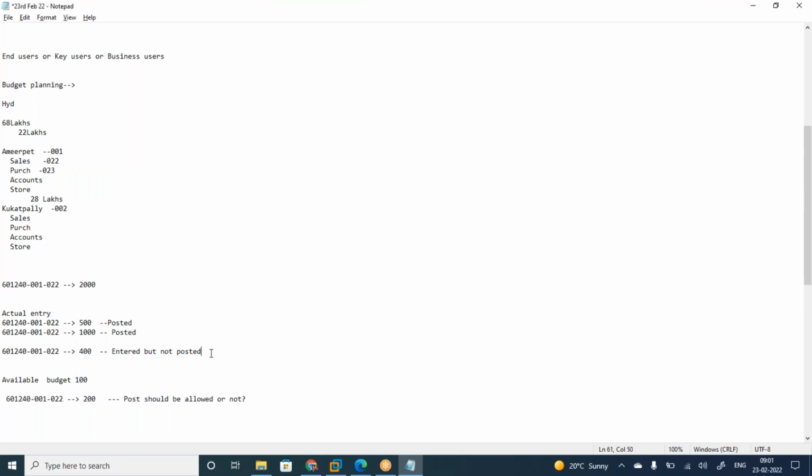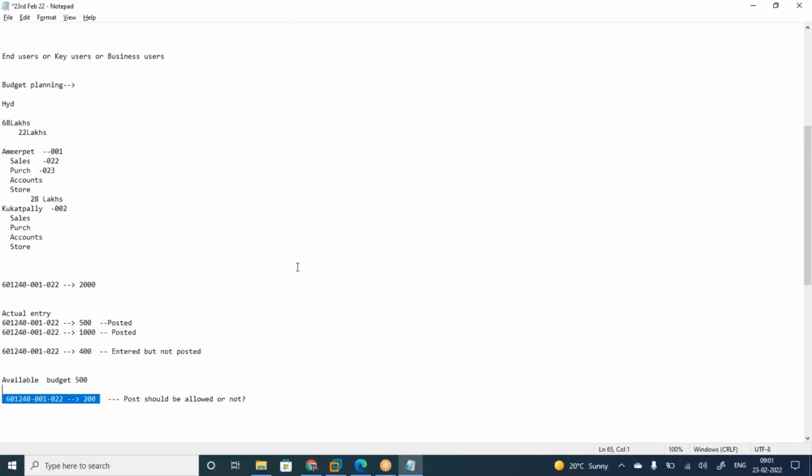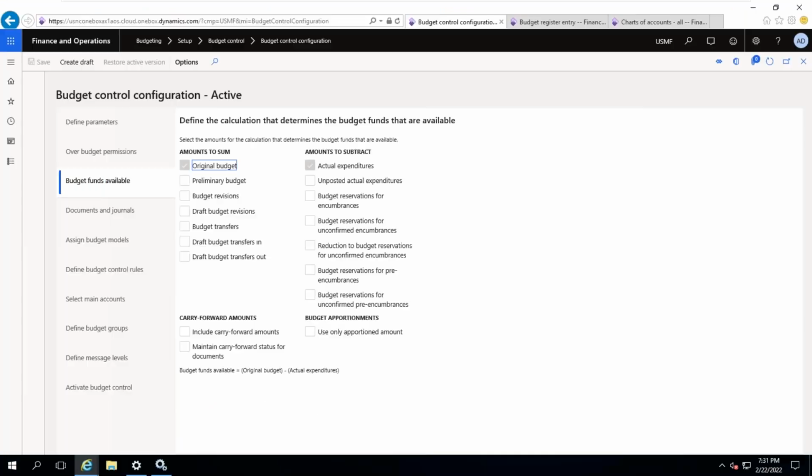But suppose I don't want that, because it is not posted and I'm least bothered about it. It was created yesterday, I have not posted it. I want 500 to be available and it should allow posting. Then don't select this checkbox. Got it? Yes, sir. So whether the entered but unposted amounts should be considered in the available budget or not, you need to select the checkbox.